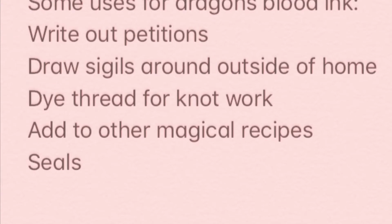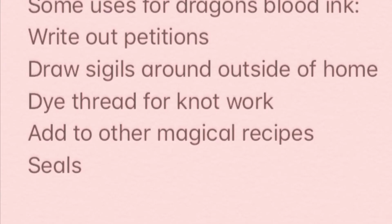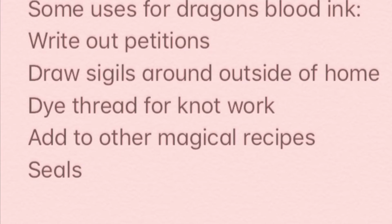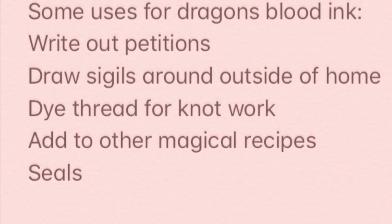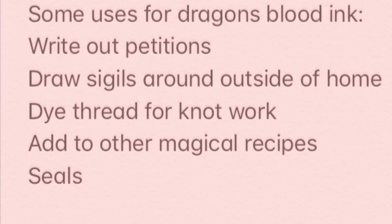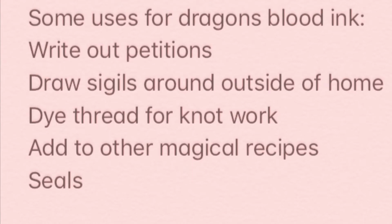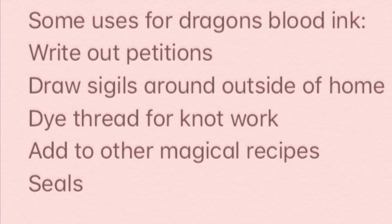What I do is take thread, like yarn, and dye it with the dragon's blood ink. The reason I do that is because when you're doing protective work or protective knot work, it gives it a double whammy and potency to know that the dragon's blood ink, especially the way I'm preparing it with Florida water, is just more layers of protection. Most people would say you would write with the ink, but I chose to dye my thread with it. And that's where I'm telling you, you have to learn how to stand on your own and put your own spin on your craft work. So let's get into the video, y'all.